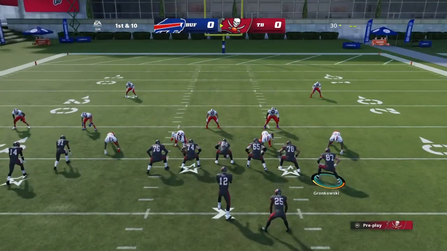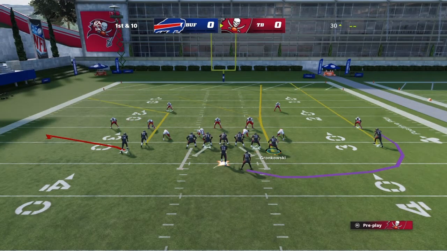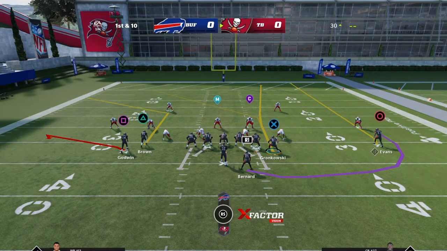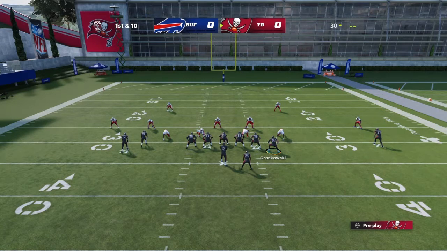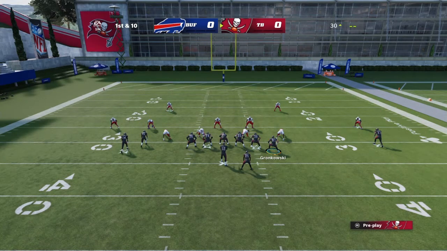So yeah, that's mainly my favorite concept on this side, looks just like that. That's my favorite concept right there. Godwin will pull down the corner, usually if it's like a cover 2. And you're gonna see different defenses, so you're not gonna see this same look every time. I just haven't done another play. So yeah, that's one of my favorite concepts right there, passing wise.